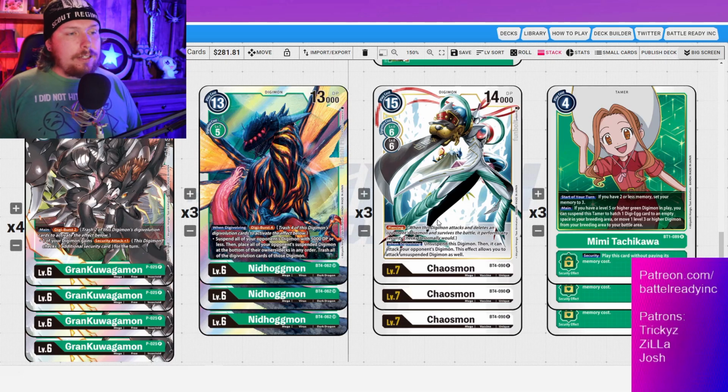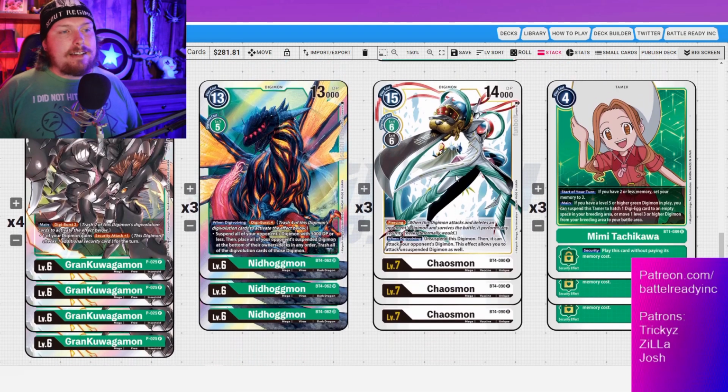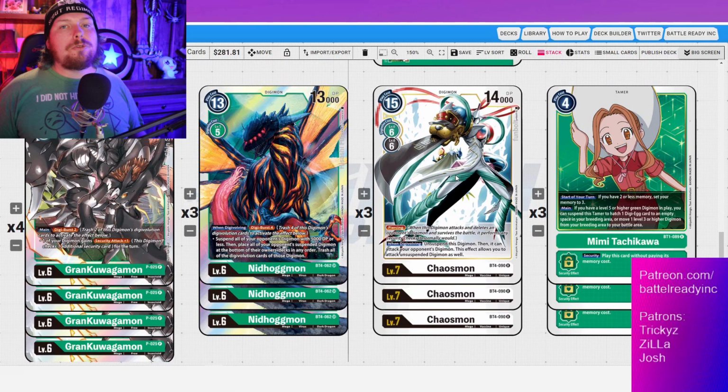Yes, Alter S is 15k. Sure, Chaosmon could have some sort of DP buff. There's all different kinds of scenarios. I just want to use that as an example of a time where I wouldn't want to swing with a level 6 or even a level 5, because I felt it was more important to get that Digivolve off to pass my turn than anything else. And that's a good time to use Chaosmon for those kinds of plays.